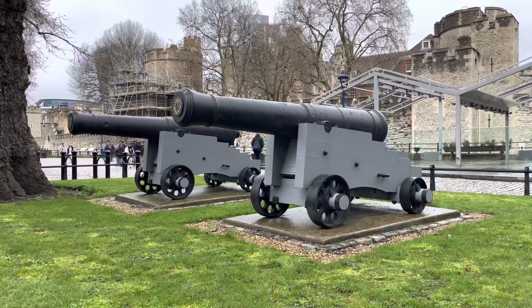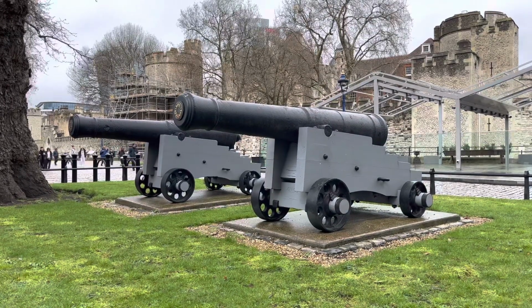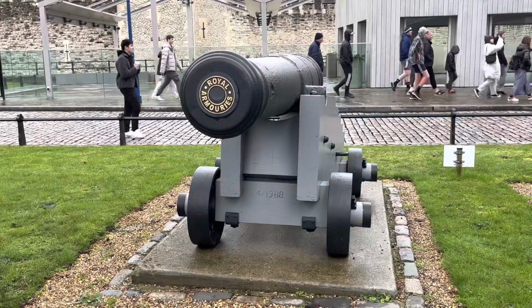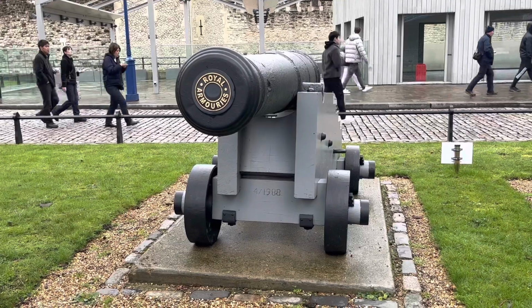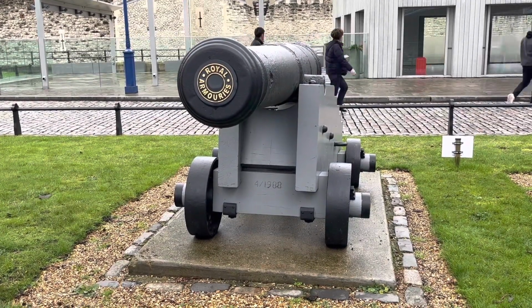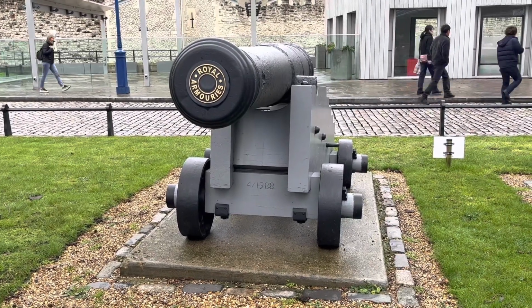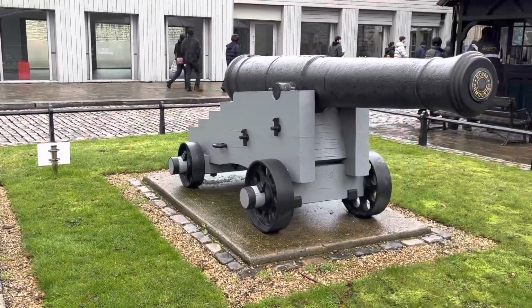So I doubt it is the same cannons, because I'm sure there was more. I'm sure there were about 8 cannons there, or possibly more. But they probably moved them because of the amount of injuries that took place. And I don't think you're allowed to play in them anymore. But that was definitely a day that I didn't forget. And I've got a massive scar on my eye just to remind me.